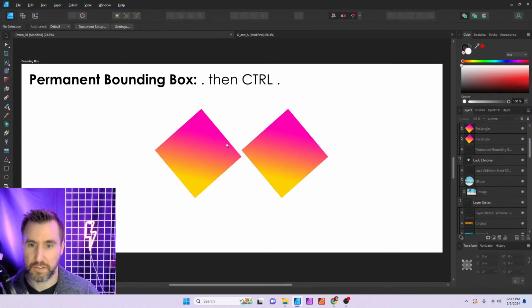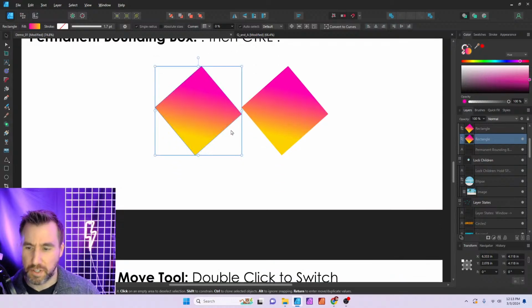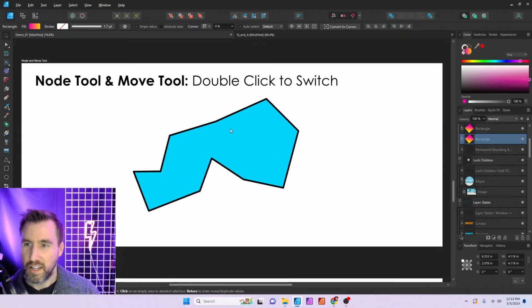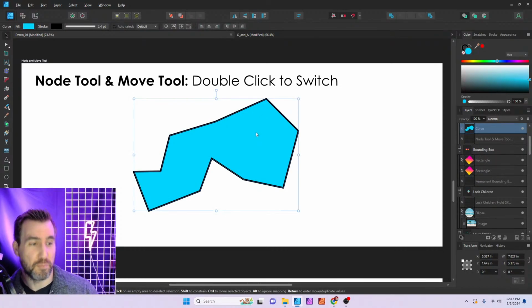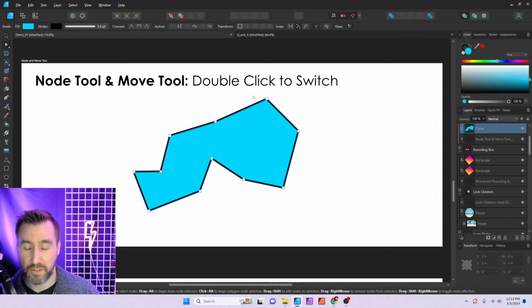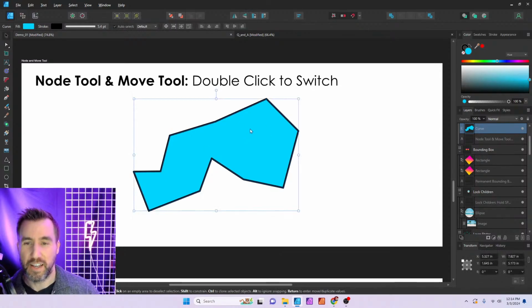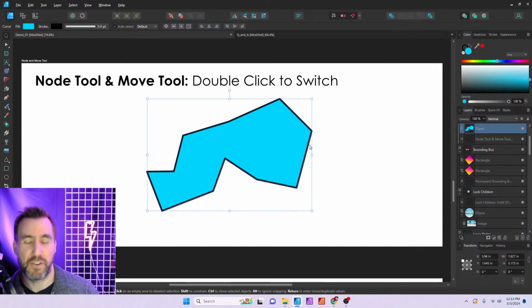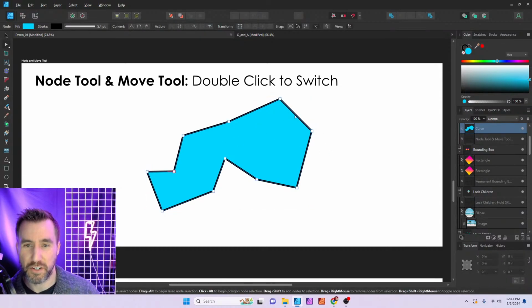I'll undo this. Let's see what we got next on the list. Yeah, this is another little GUI one that's a nice shortcut trick. So previously, if you selected something with the move tool, you could double click on it and you'd go to the node tool. They just made it now so that if you're in the node tool, you can double click on it and go back to the move tool. It's a nice little thing. It was always something that kind of annoyed me: from here you can go to here, and then you want to double click and go back to move things around because you don't want to do this kind of thing.